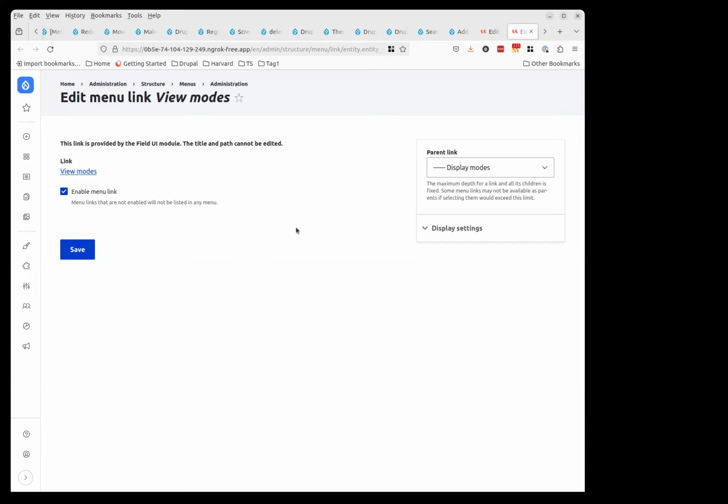Well, maybe that's not a bad idea. I guess my first thought is to put it here, close to the enable menu link checkbox, but since it is related to the parent and grandparent links, this is another place we might put it. And Ralph, do you just want to make your comment yourself, or shall I read it?